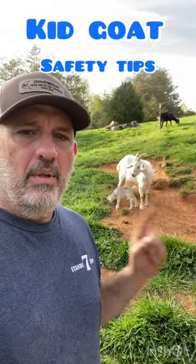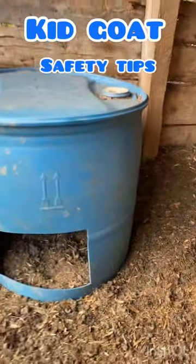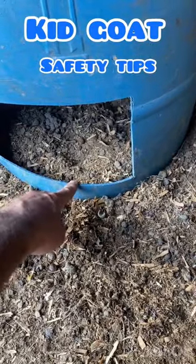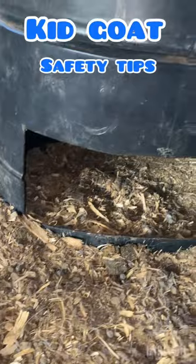So what do you do? Well, I've got a little trick. I make these little houses for the goats to get in. Take a 50-gallon barrel, cut it in half, cut a little hole out, leave this little ring here at the bottom so that you have some stability. Then the goats have somewhere to go in and kind of get in out of the way so that some of the big mamas won't lay down on them.